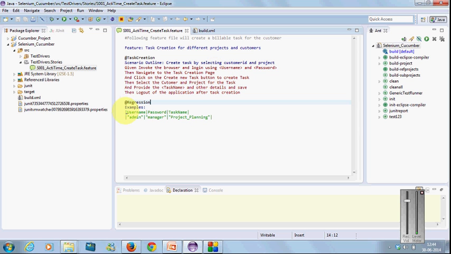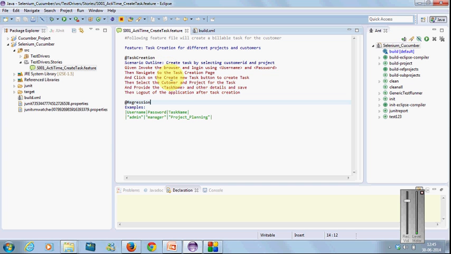So here you can see these are the headings, the column names of your data. So here you can see the username, and I am calling this username here, and the password, I am calling the password here. Task name can be called here. So this can be driven to your test. Okay, so multiple sets of data can be given here only, and it can drive your feature file.